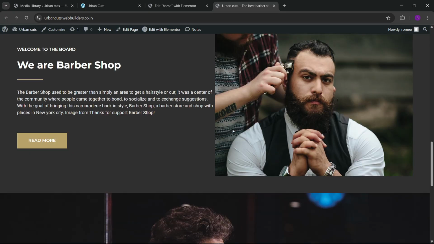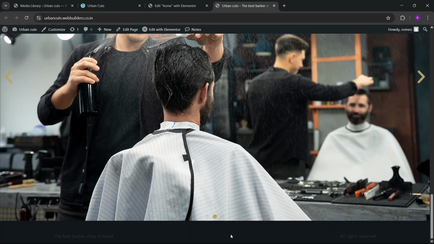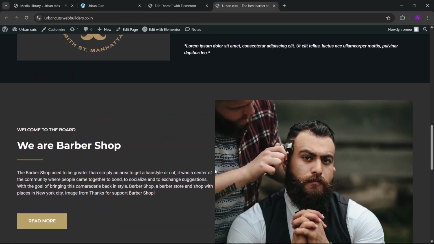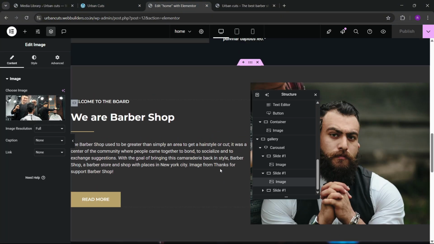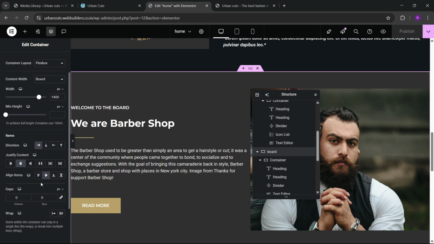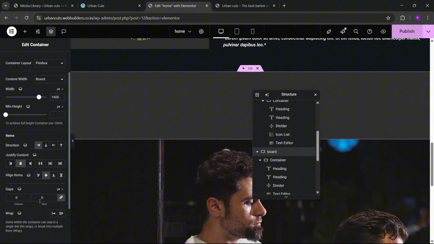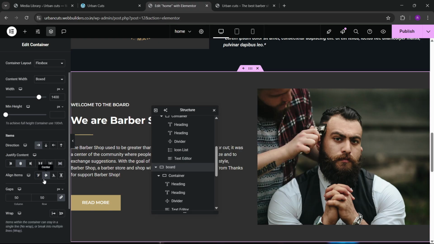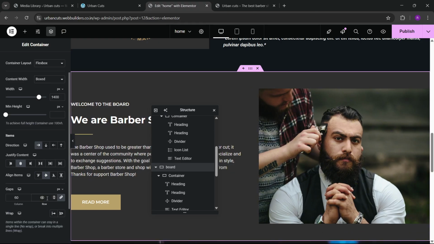And here you can see that if I go below, we have this slider here, and also we can use the dots. In the upper section which we have made, there is one issue, we don't have the spacing here, so let's fix that. Let's go to this container main, and here in the gaps we haven't put any gap. So let's put the 50, or we can have this 60 also.